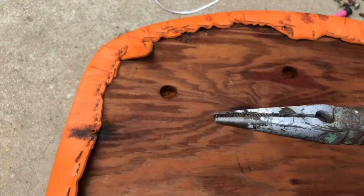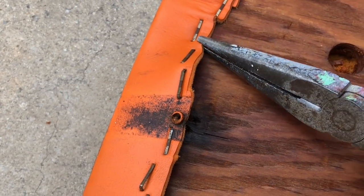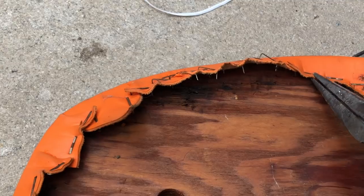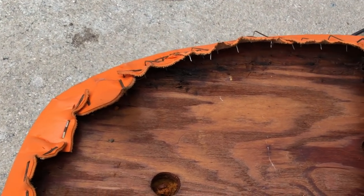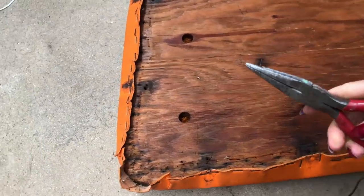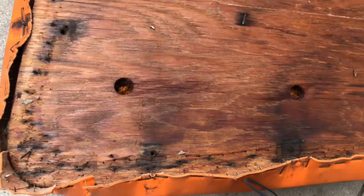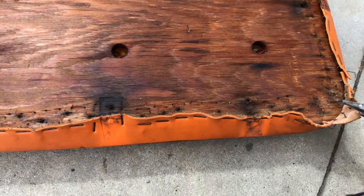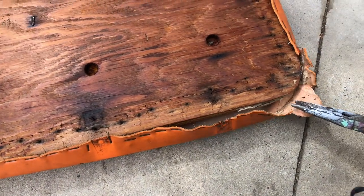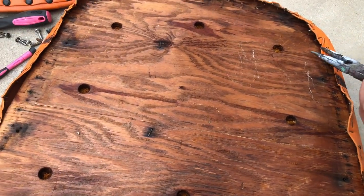Ugh. Time to use these doohickers to pull these old staples out. These are coming out pretty easy because they're so old. Gotta be so super careful with old nails and staples because they're rusty. You don't want to get poked by one. So you can see how this pattern is going to be. This is pretty straightforward though.